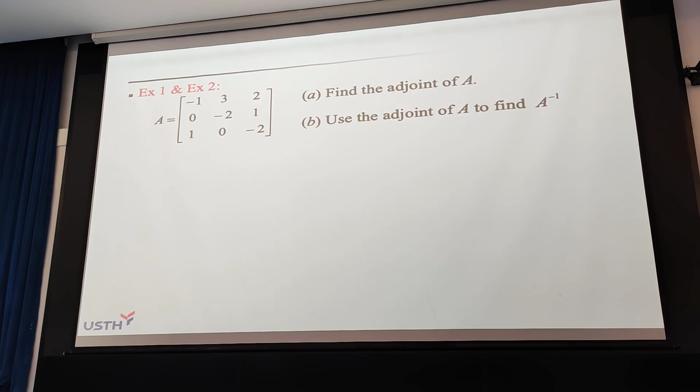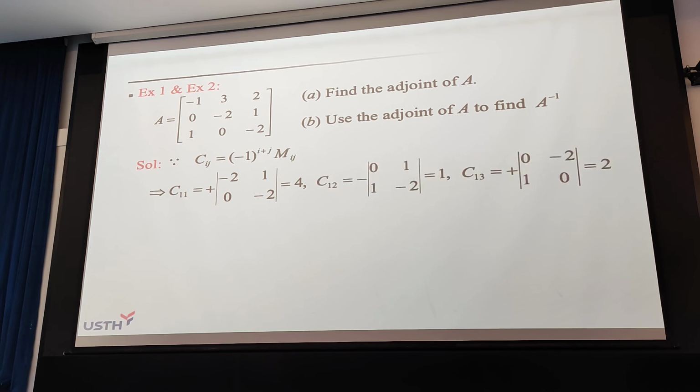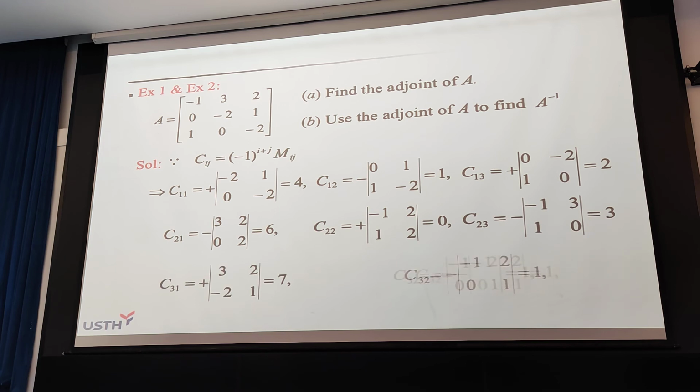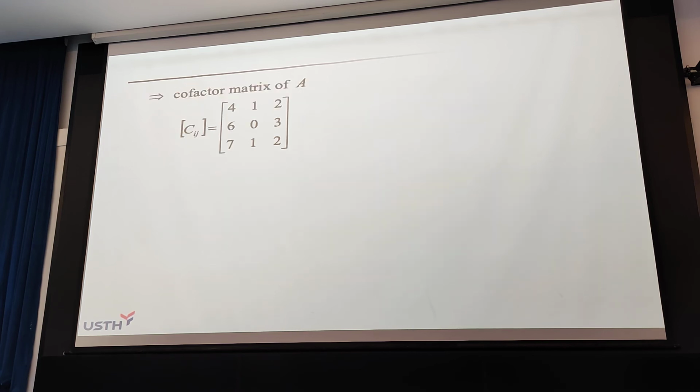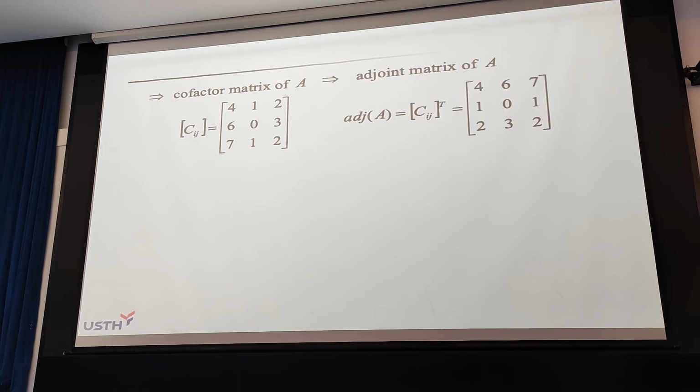But now, if you consider A to be that, you have two exercises. The first one, you need to find the adjoint of A, and then the second one, use that adjoint to find A inverse. Then it is here. Recall that Cij to be that number. Then the first one is here. C11 to be that, and once again, if you remember, last week we calculated the nine cofactors here. So I write it here once again. You have everything here. Then the cofactor matrix of A to be that one. And if we take the transpose, you get the adjoint is here.